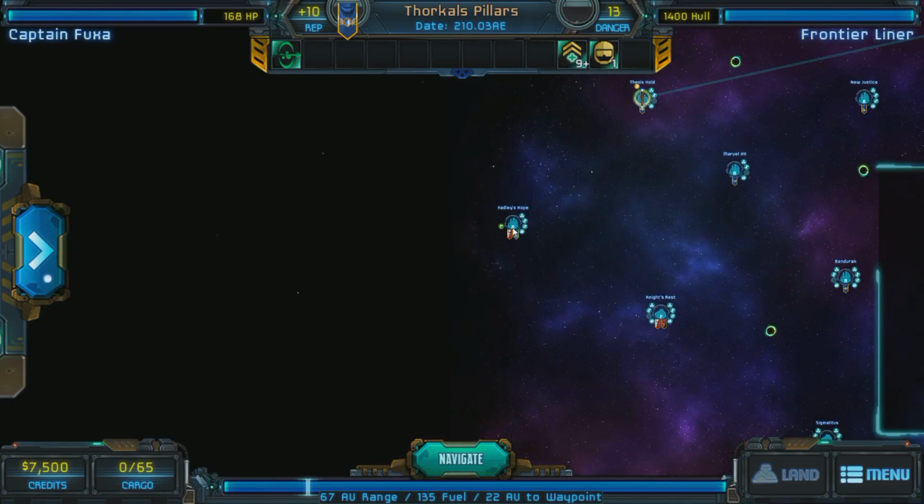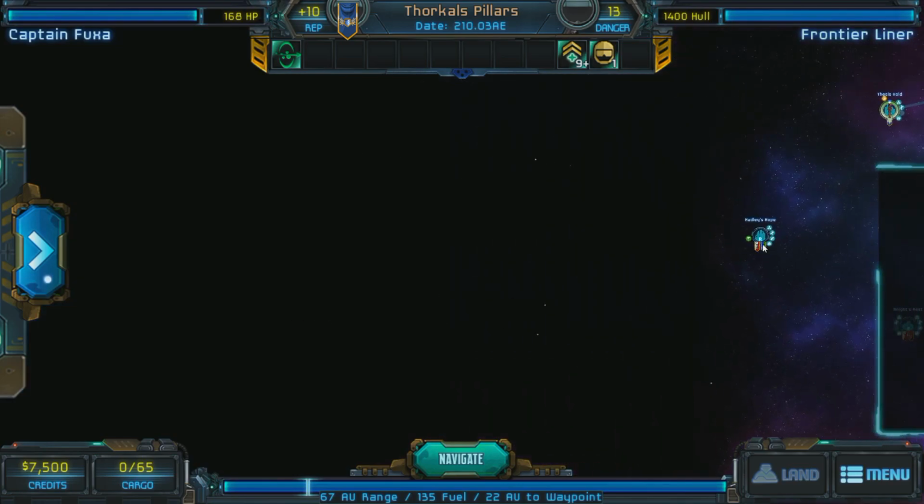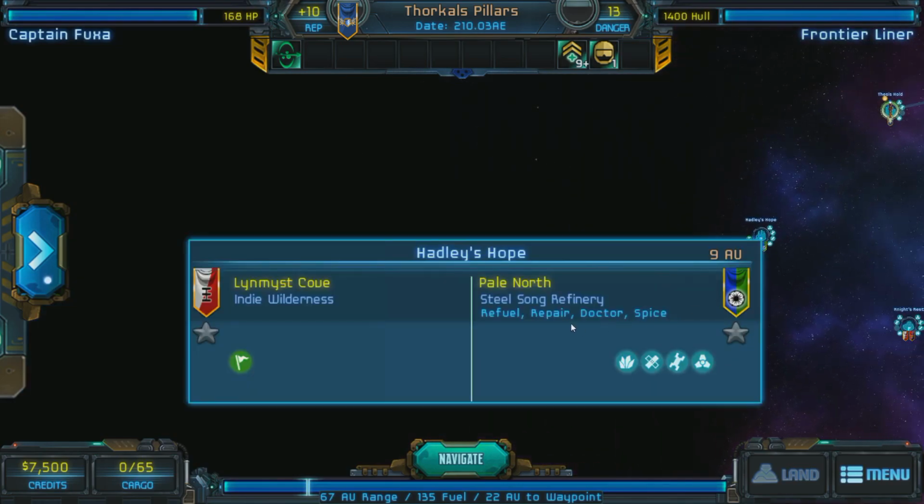Over here in Haley's Hope, we have access to a Steel Song world, as well as a wilderness area we can explore. Now, I'll note by the way, with how this works, the wilderness area means there's a lot of untapped potential in this world that has not been explored by human civilization yet. So we can go there and find treasures and stuff like that maybe later on.